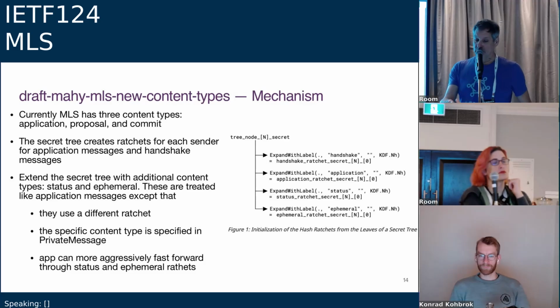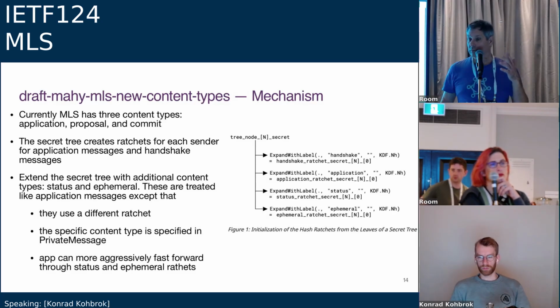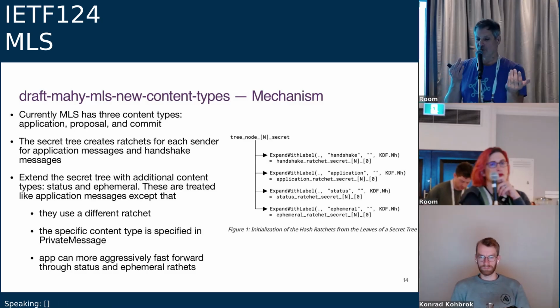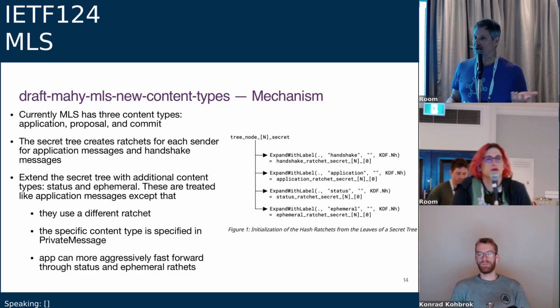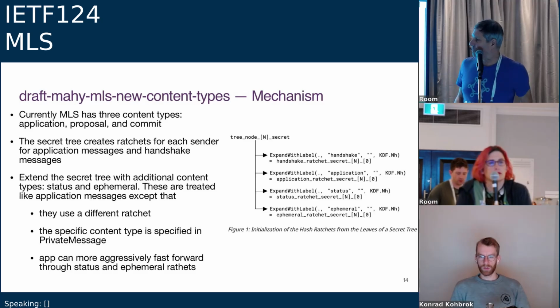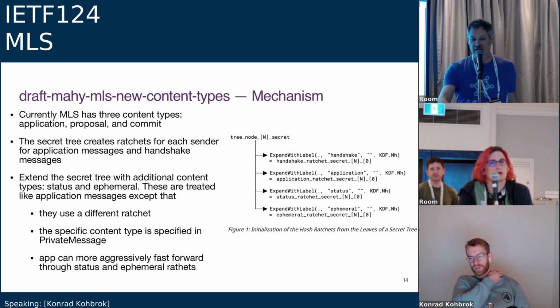Because right now, we were talking about some other. When we were talking about intents, I said, well, you could create a new content type called intents, but in this case, it would reuse the handshake ratchet, right? Sure, it could. I think that it's maybe a little bit more complicated than just saying I define a new content type. You'd need to say what the behavior of the ratchet is that corresponds to it. But yeah, we could make it an IANA registered content types thing. And this document actually has that at the end.